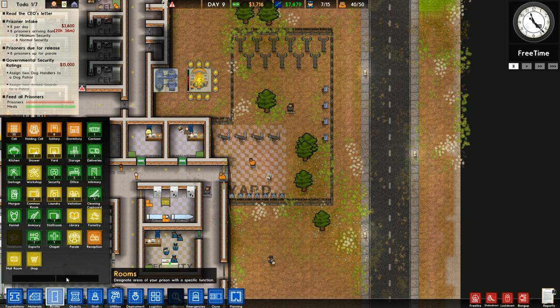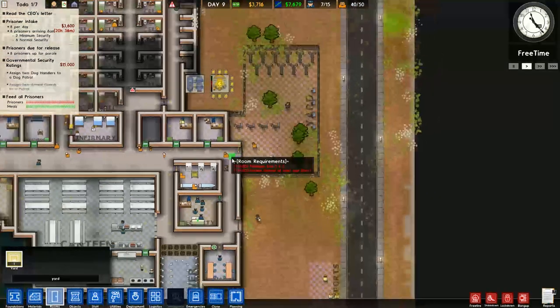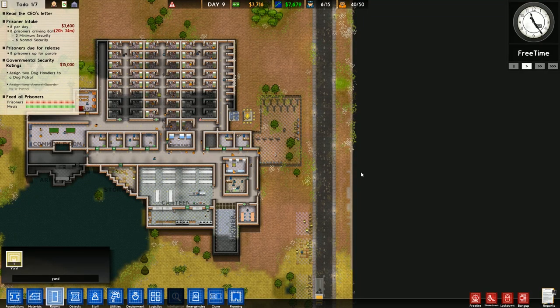And so the first thing that we are going to do today is extend this yard all the way out to here. Hopefully when our prisoners do go out for some yard time, they will stop complaining about exercise and we'll actually be able to use the entirety of the yard.